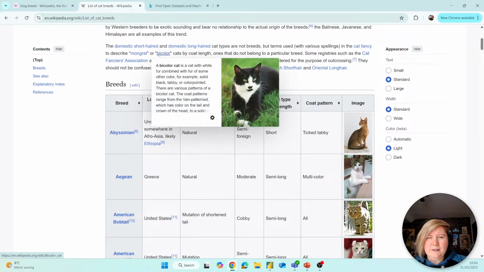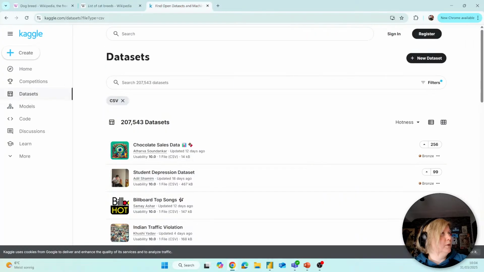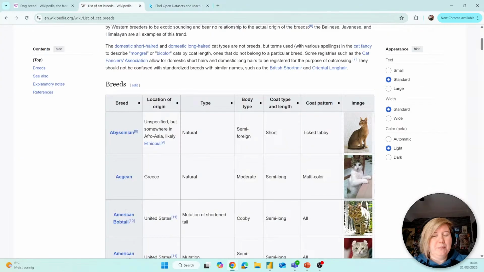And for the next time, we could use, for example, Kaggle. I'm not sure if you're familiar with Kaggle. You can download data sets from there for free to improve your analytics skills or transforming skills or data science skills or whatever skills you want to improve. And the page is very good, and there you can find thousands of data sets. It's very cool. But today we will load the web. We will use the web connector.